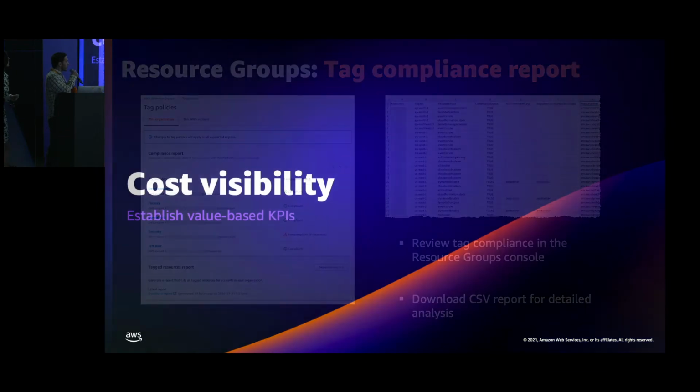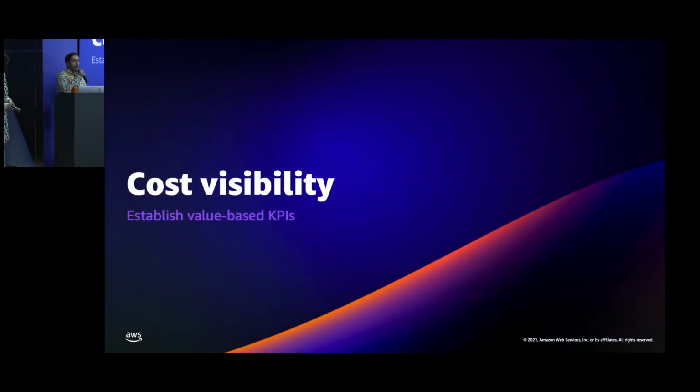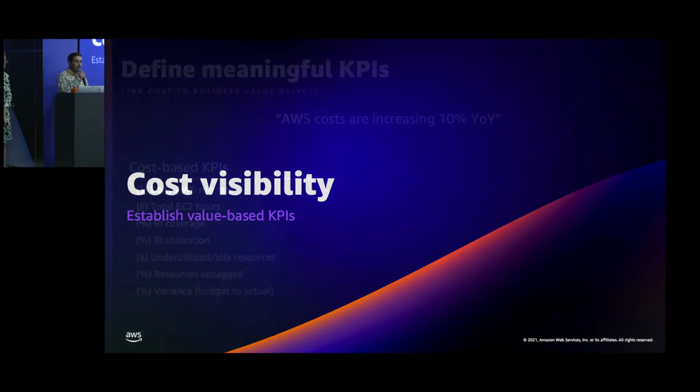Yeah, so that's all about how you want to have, like what Lee just spoke about, a better way to understand how to set up a good organization, to get a good baseline. But then the next really important step here is having good visibility into your cost. And to do that, you want to have these value-based KPIs and value-based drivers. And that's, again, like I was talking about what Lyft did.